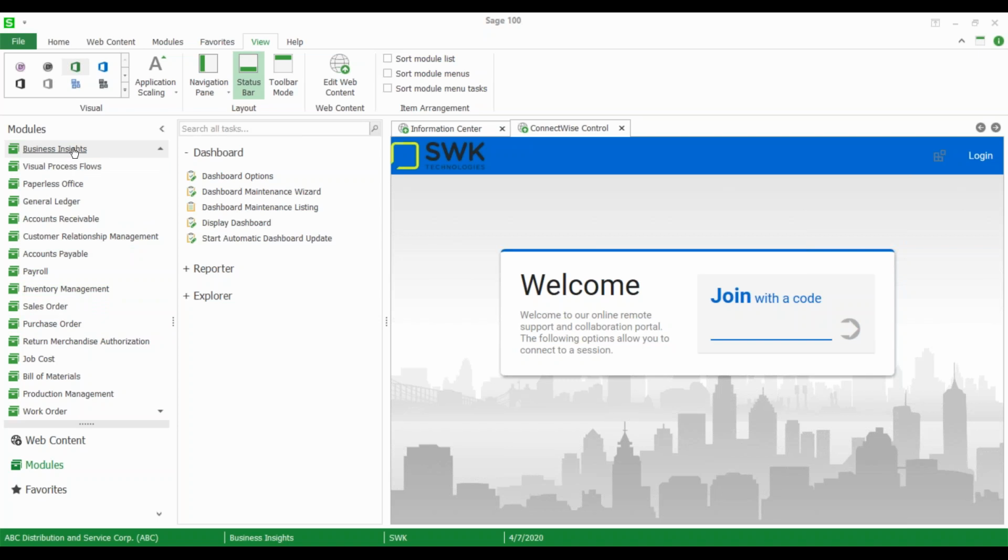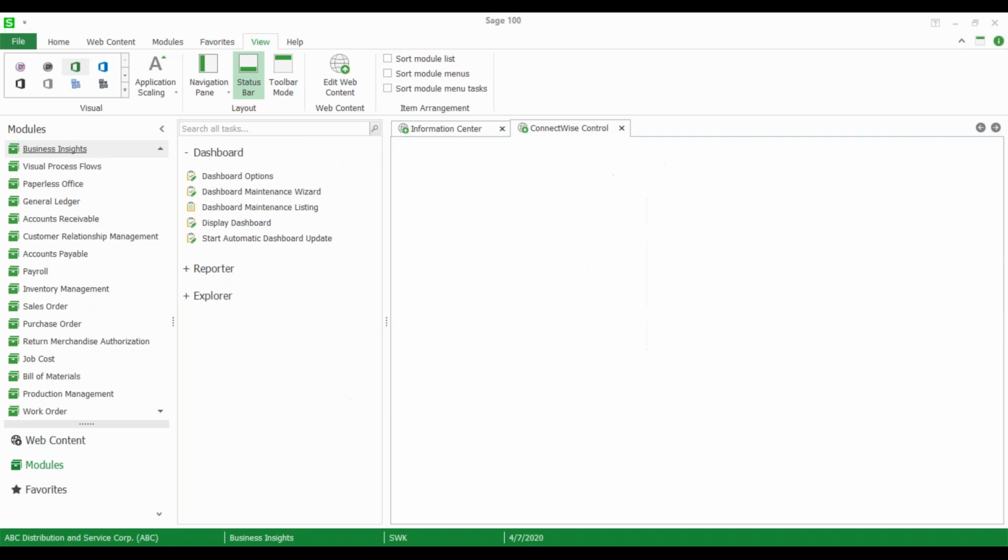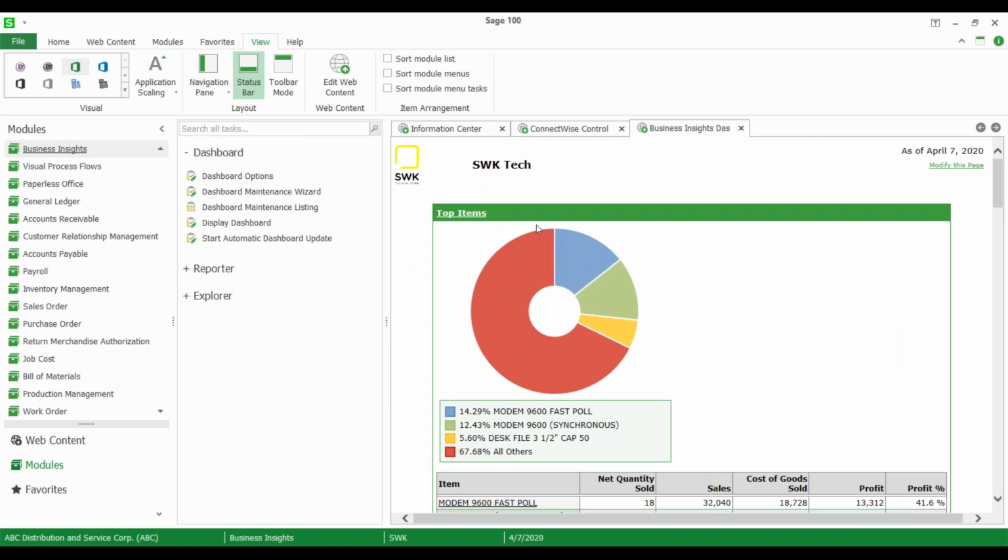So there's something in one of the modules called Business Insights. There are a few things in here. The first one actually is a dashboard. So let's look at that real quick. Dashboard. This is useful for managers and owners, which I think is nifty. It's a quick way to look at the financials or the overall view of the company and where the company's at: top items, customers, vendors, financials, and so forth.